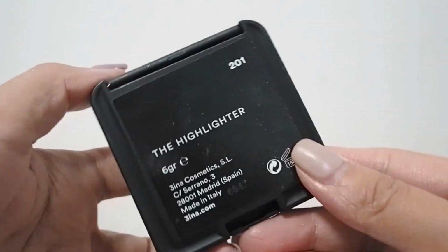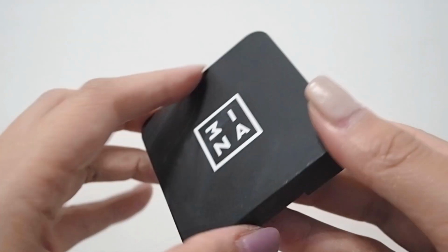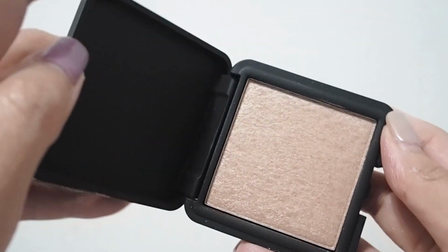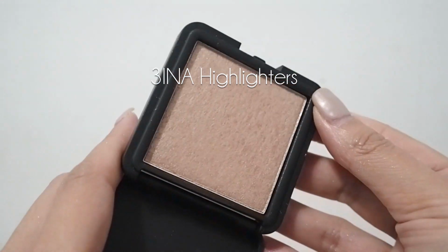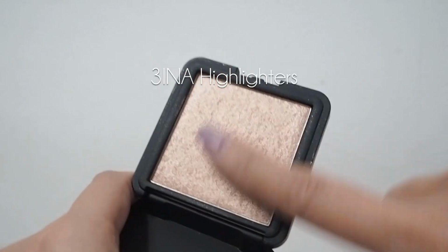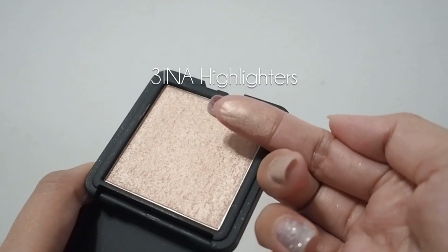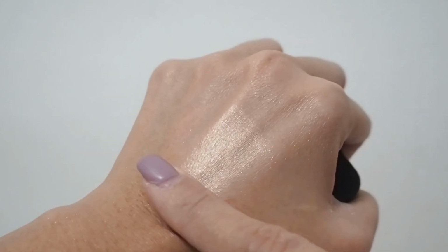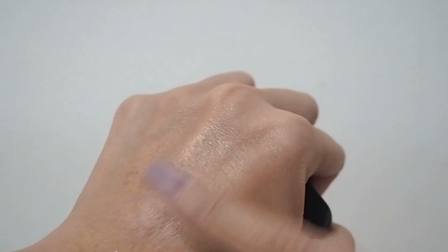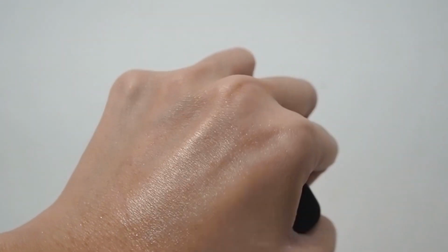Now, Mina is a European brand that is very, very affordable. They do have a couple of shades of highlighter as well, and I own both, but I have the more champagne neutral gold one here. This is shade 201. This is another one of those that looks kind of dramatic in the pan, but goes on pretty subtle. You kind of need to build it up a little to see a noticeable sheen. Otherwise, it's just a soft glow. I reach for this only on days when I want something really, really soft. I find the Milani's build up intensity a little bit faster than the Mina, but otherwise, they have a very, very similar formula.